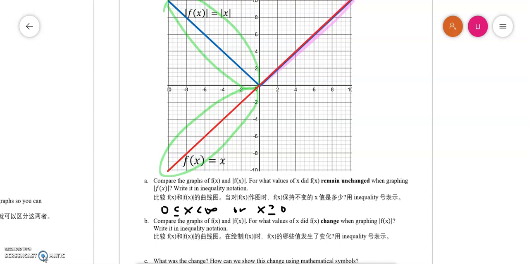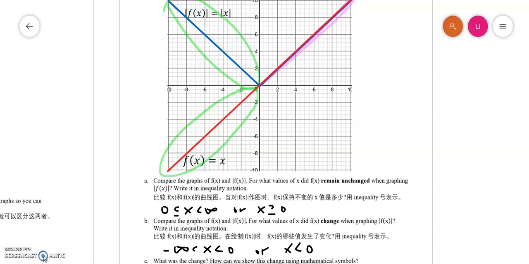So that, again, there are two ways to write it. Negative infinity is less than x is less than, and we already used an equal 0 up there, so I'm going to take away the equal sign here. Or we could write x is less than 0.